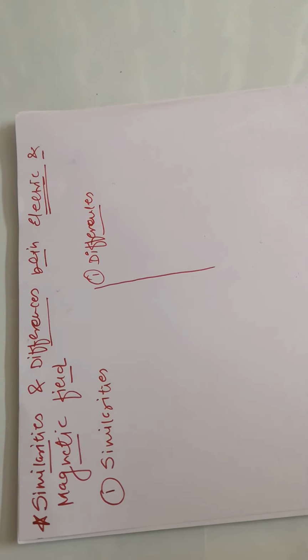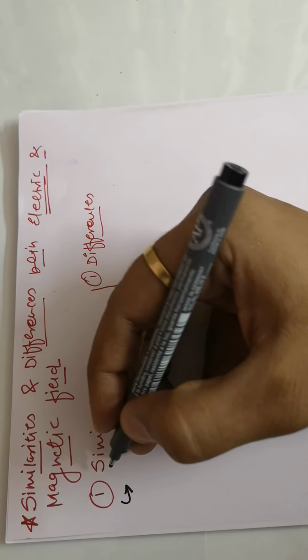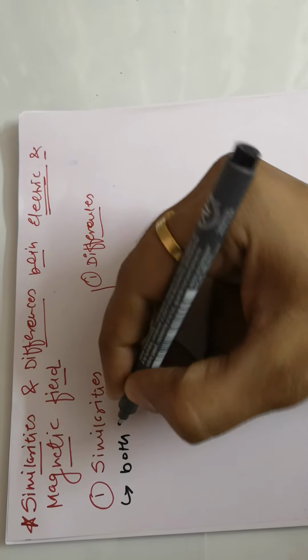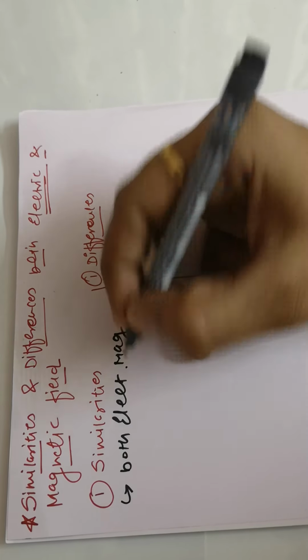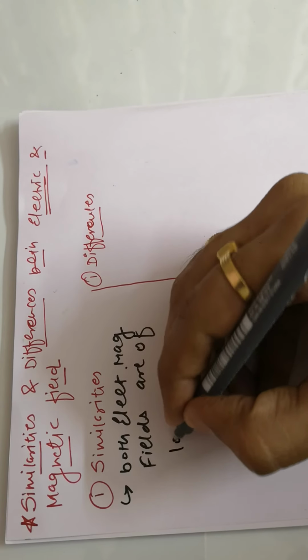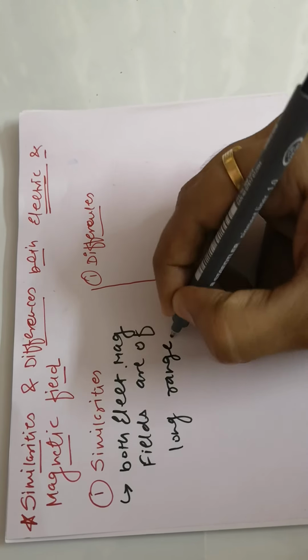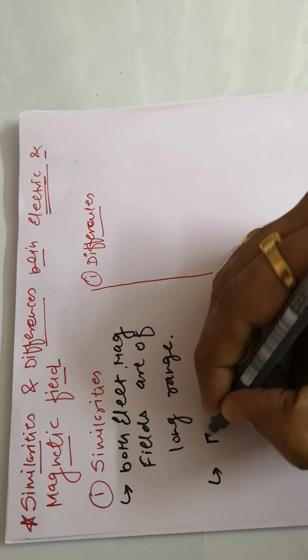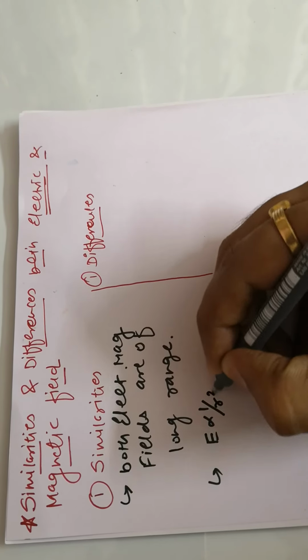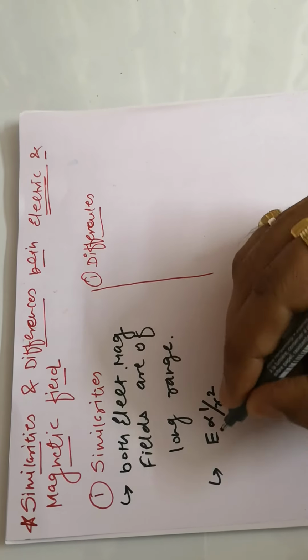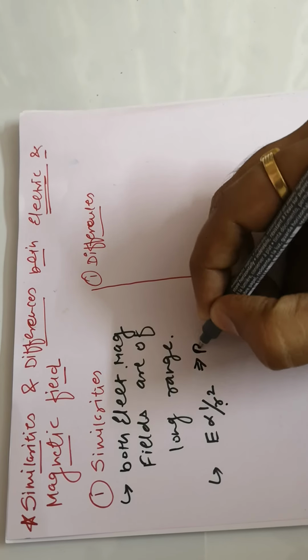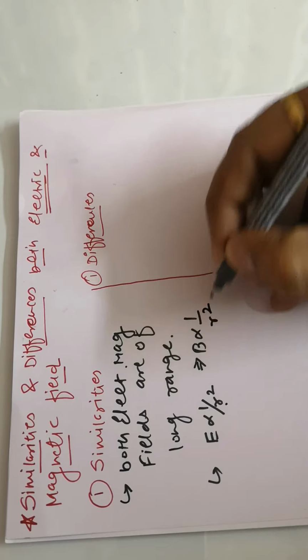So students, we have learned so many similarities. First of all I am comparing this part. Let's say both electric and magnetic forces or fields are of long range, because they exist at very long distances. E has a relationship which is called inversely proportional. So E is proportional to 1 upon r square, and when r is larger, E is smaller. Same is the case for B, which is proportional to 1 upon r square.